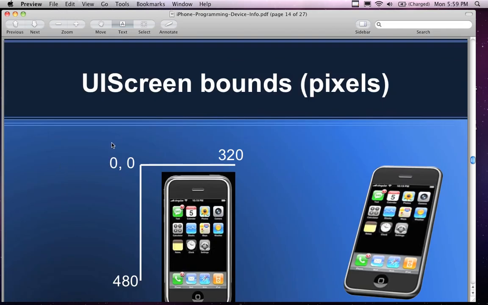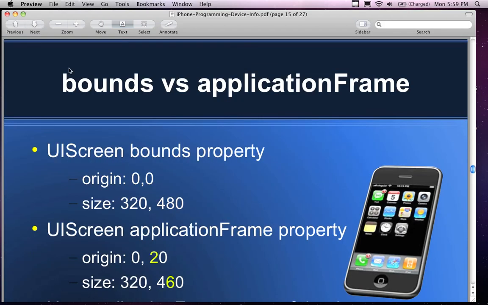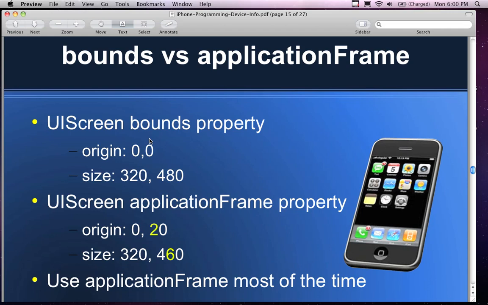So here we have the UI bounds in pixels, where we're going from 320 to 480, which is essentially the dimensions of the particular screen. So it might be nice to detect what's on there, or write something to it, or do something from a screen perspective. So the UIScreen bounds property origin is 0, 0. The size is 320 by 480, which is a basic video size actually. So if you're looking at video and you're trying to resize a video, it might come in handy to know that, to position it.